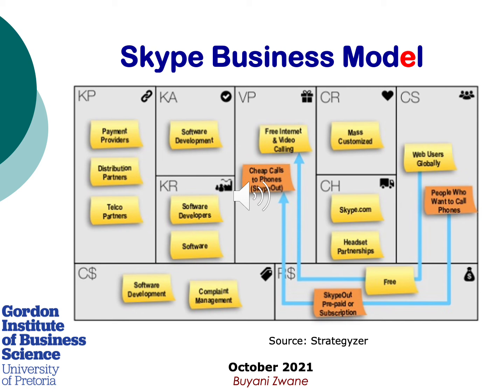With the growth in virtual calls, as we have been engaging with the advent of COVID-19, you will then appreciate that the customer segment of people who want to make calls, audio calls, video calls, are looking for ways in which they can get this thing free. Skype then responds by providing for their revenue streams a prepaid Skype Out and a subscription Skype Out. This option makes it possible, therefore, to deliver on the value proposition of cheap calls to the phone utilizing Skype Out.